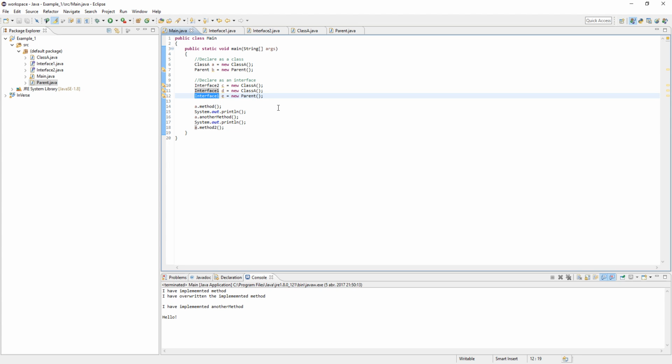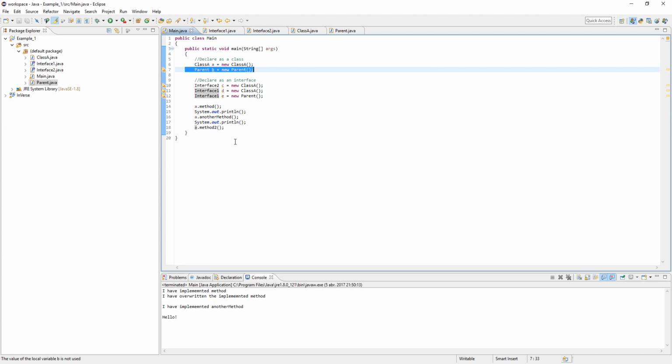So that's why you would do that. You don't have to, but it can sometimes help make it more explicit why you have a certain class in the code. It's more obvious when I declare it this way right here that I'm using it for the interface methods than when I do it right here, in which case you would be implying that I'm using this class as primarily what it is, and it happens to implement that interface also.